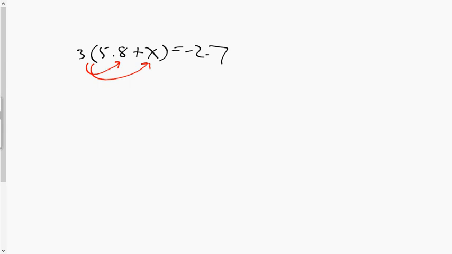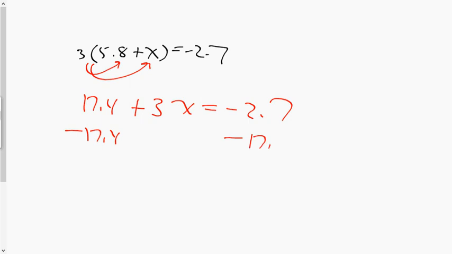I'm going to expand this and go 17.4 plus 3x equals negative 2.7. I'm going to subtract 17.25 from both sides. 3x is equal to 1920.1. Uh-oh, this doesn't feel good. I think I might have made a mistake here. 17.4, 3x, no, that's right. Subtract 17.4 is negative 19. Yeah, that's still right. Uh-oh.